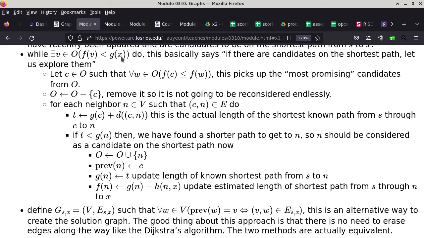Every single one of those options is at least as long as the one path that I have already discovered from the start vertex to the destination. So when that happens, why would I want to do any more processing?